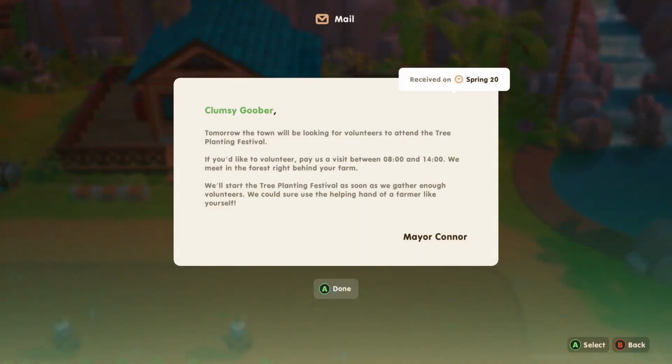Clumsy Goober, tomorrow the town will be looking for volunteers to attend the tree planting festival. If you'd like to volunteer, pay us a visit between 8 and 1400. We meet in the forest right behind your farm. We'll start the tree planting festival as soon as we gather enough volunteers. We could sure use the helping hand of a farmer like yourself, Mayor Connor.